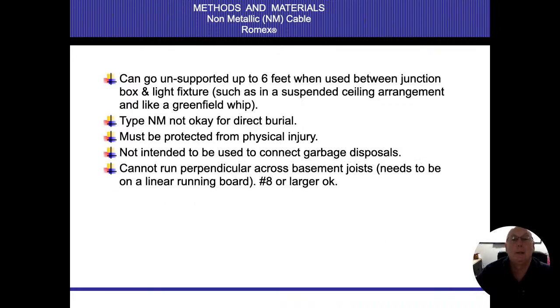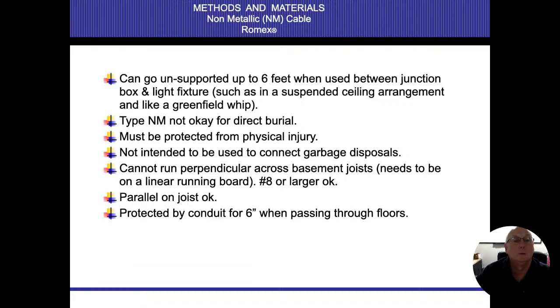Cannot run perpendicular across basement joist. Needs to be on a linear running board, number 8 or larger. So they have to have something, especially up in attics, and you're going to see this all the time. When you go up in an attic, they don't want you to be able to walk on these wires and squish them, because once we start squishing and damaging that, we're going to be damaging the insulation, and we can start creating a parallel arc when it happens. So parallel on joist is okay.